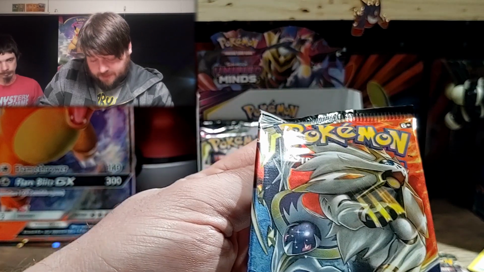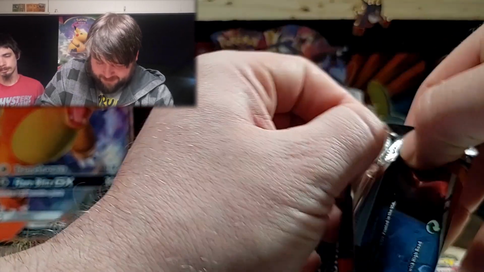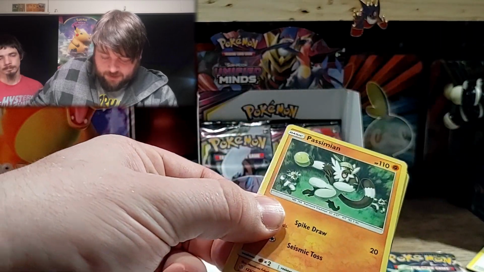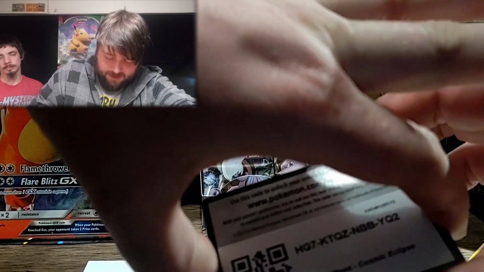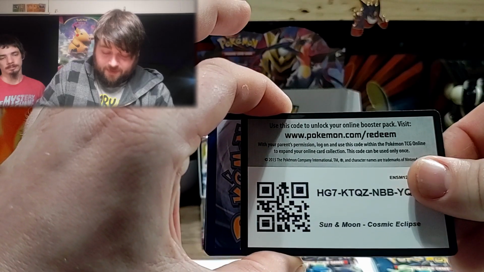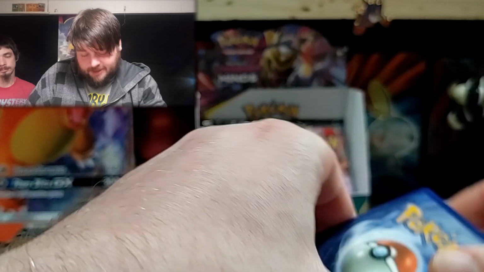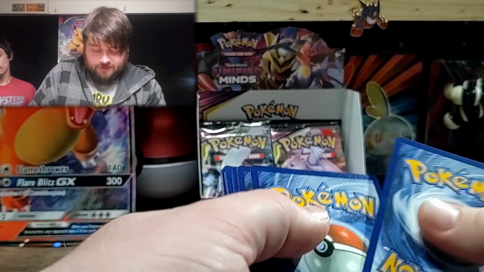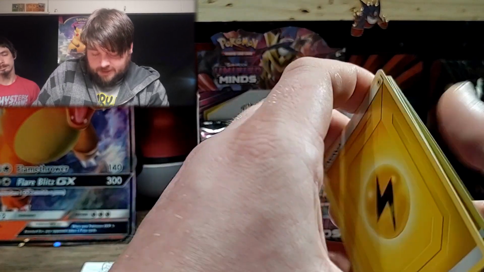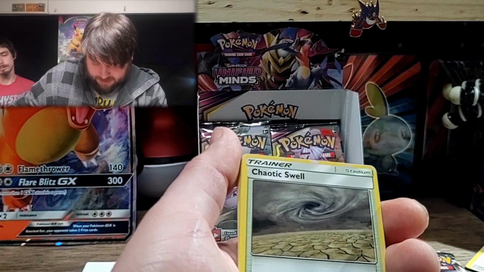My turn. Cosmic Eclipse. These Pokemon on the front. Okay, so Tisby, no reveals, yeah? There's the code card. Because I remembered from him. Throw it away in anger. And is it four? To the front! Electric energy again, guys. Let's hope we get something good.